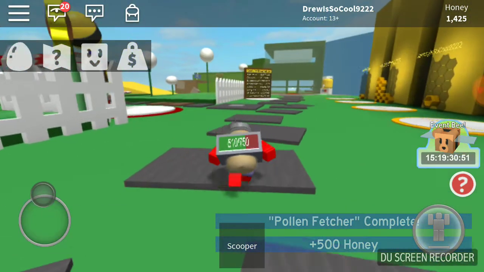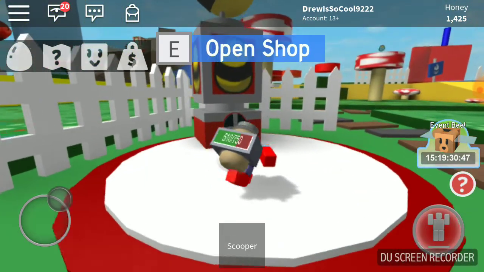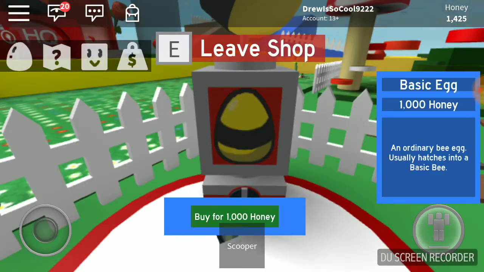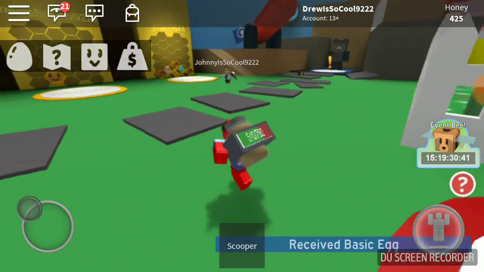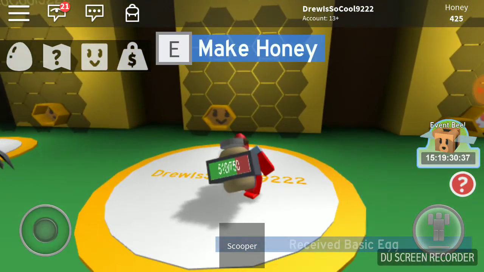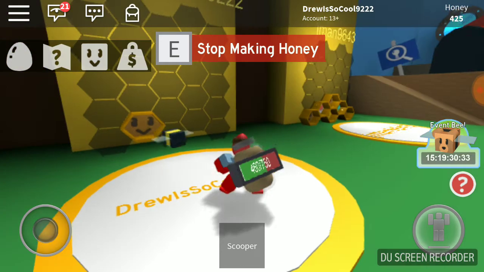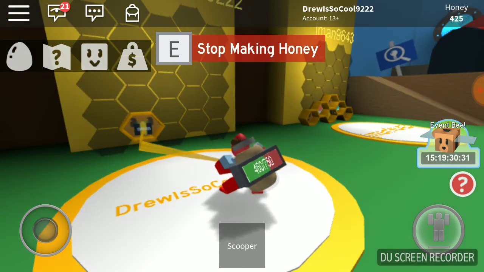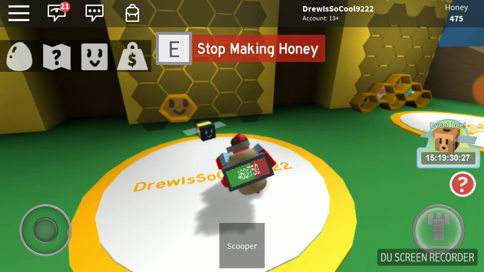Okay, I'm gonna go and get myself another egg. I just bought one. I got a basic egg. I want an egg. You need 1,000. I'm getting honey right now. I might get another one. You better not.